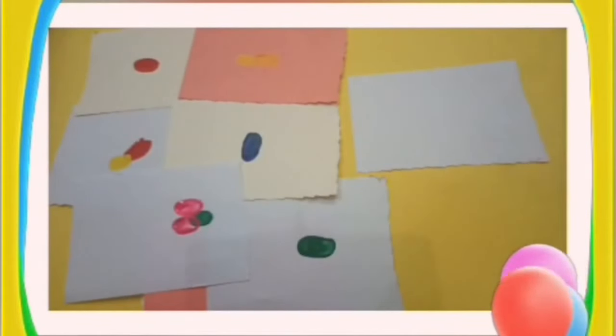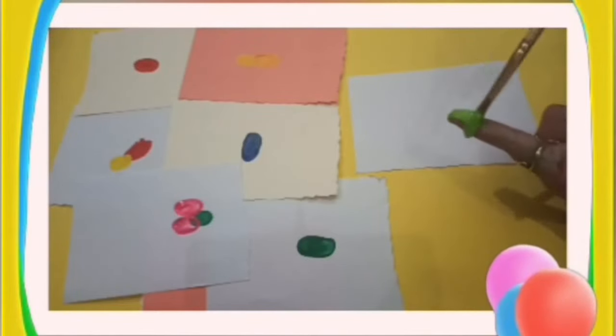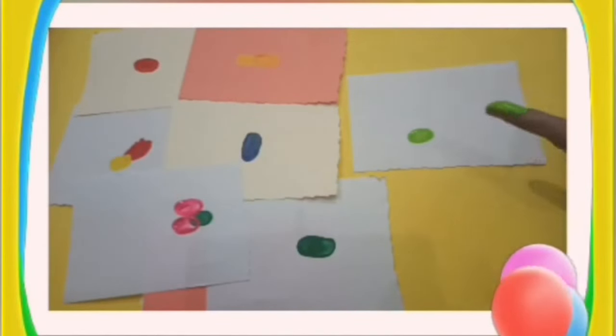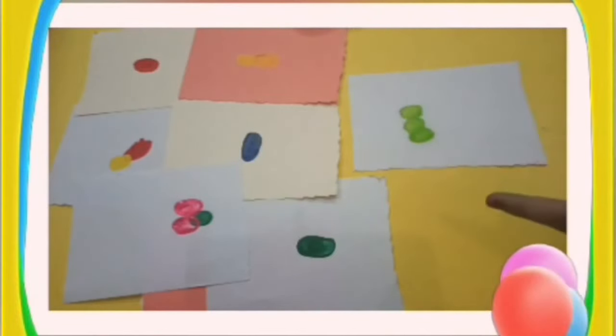Now take another blank sheet. We use green color on it and make a finger impression like this.